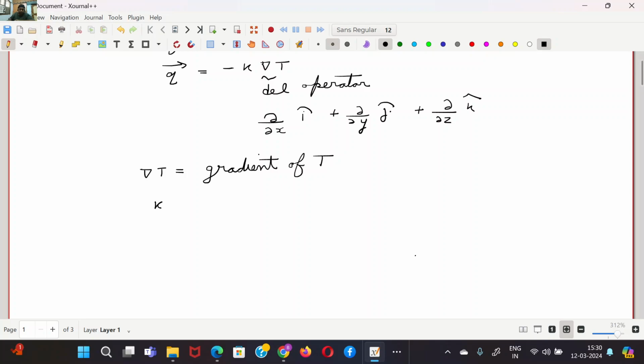K we are saying isotropic. K is the thermal conductivity. This constant of proportionality is K. So what does isotropic mean? I mean, Professor Arna Bhatta, he covered this also. So basically what isotropic means is it's independent of direction. It's same in all directions.